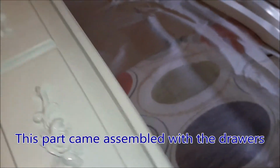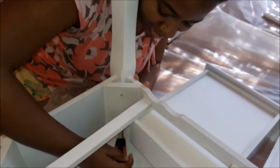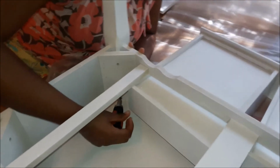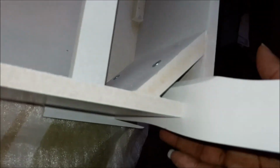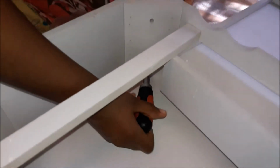And I have the legs over here. These are the four legs. So I'm going to put those on. Okay, Bunny is putting on one of the front legs. I've already attached this back right leg. It has two screws here. See, she's doing that.